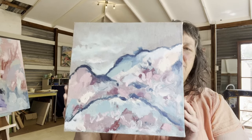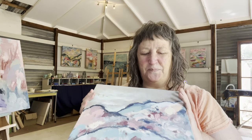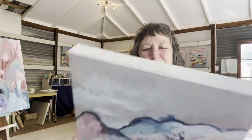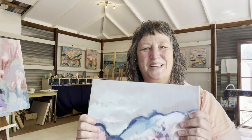Yeah, I just really like that encaustic look. So I'm not suggesting that this is a great painting. I did just throw it together. But yeah, I wanted to see what it looked like. And it was nice to paint on this linen stuff without a care and just go for it and stop being precious about these little ones.